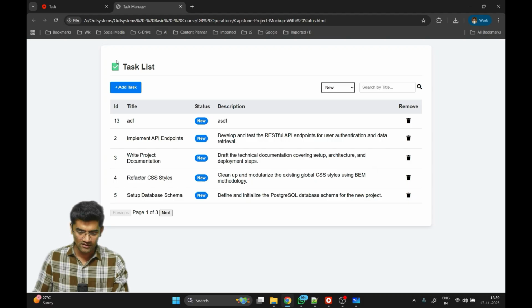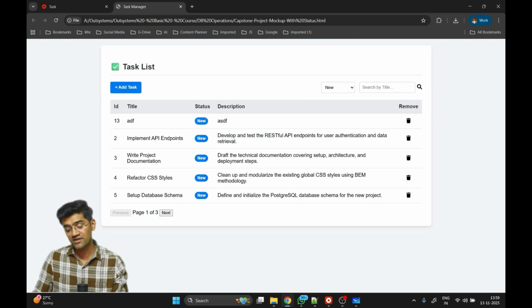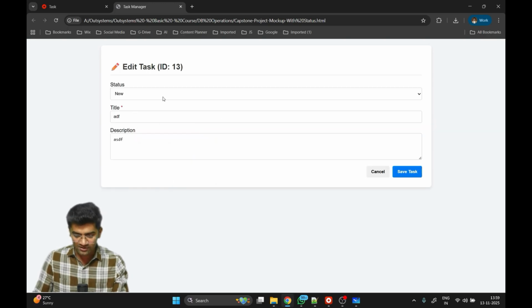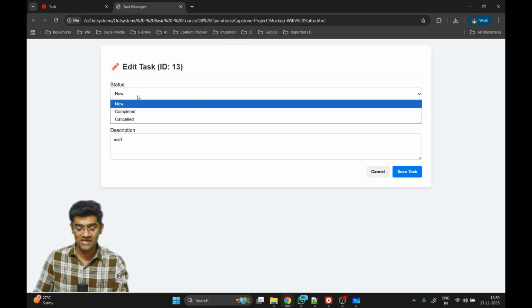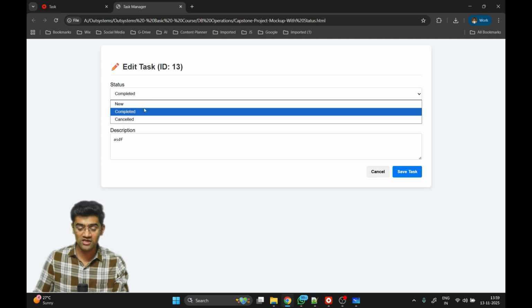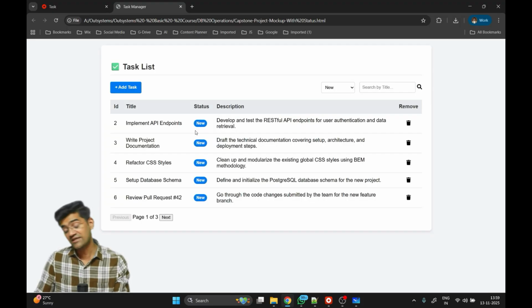Now, what is a static entity, and for what we generally use this? Let me show you a use case first. This is our task management requirement, right? Now we have introduced one more column, which is status. By default, when we add a new task, the status should get inserted as new. When we edit a new task, we should see one more field, which is status. It should be a drop down, and it should show 3 statuses: new, completed, and cancelled. Whatever I save, it gets saved in database.